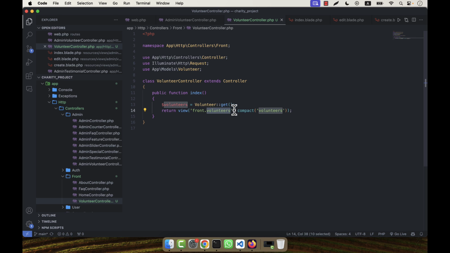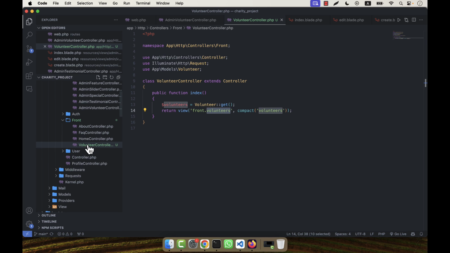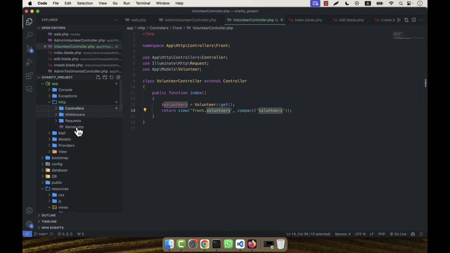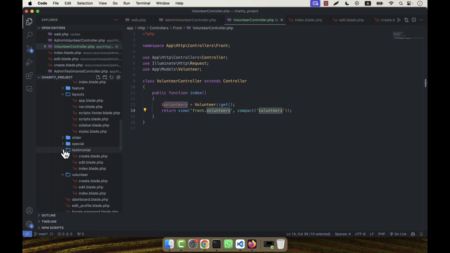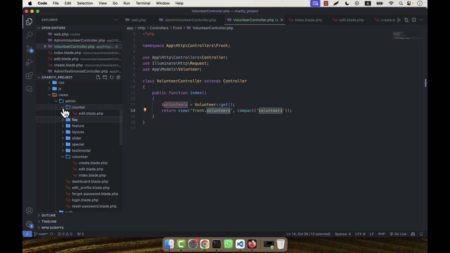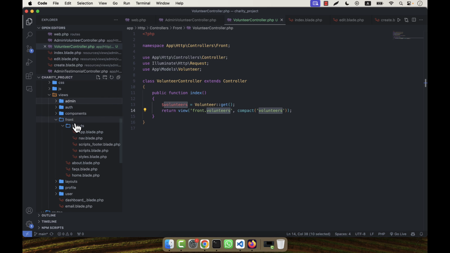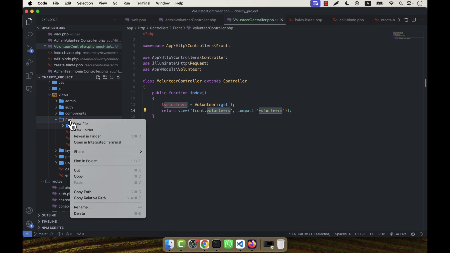So here this is volunteers. I am just going to the view now. These are the admin files, I am going to close it. In the front you see there are some blade files.